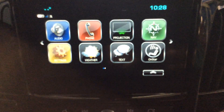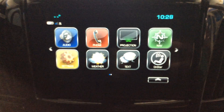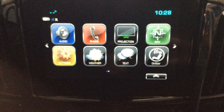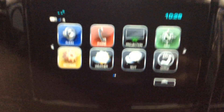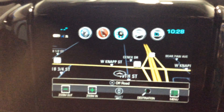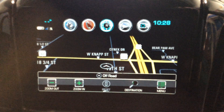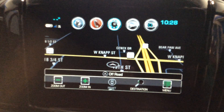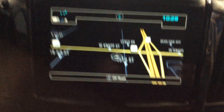On the center of that screen it says 'projector' — because if you have an Apple phone or an Android phone, you can plug in and use Android Auto or Apple CarPlay, and we can go through that with you when you're here. This vehicle is also equipped with navigation, so besides using your Android or Apple for navigation on that screen, the car does come with it built in. You can also get OnStar turn-by-turn navigation, so there are lots of options to help get you where you're going.